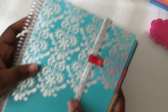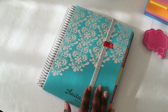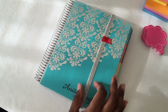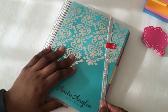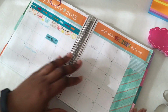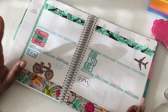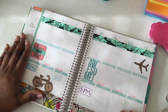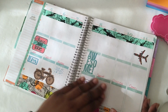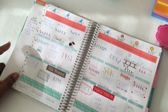Next, everyone has seen my Erin Condren. I started out using this for everything, but I never really used it for everything because of the way it's laid out; I just didn't have room. I haven't done anything yet this week because it's Monday. Yeah, this was a busy week. I didn't do anything in here this week. I lived in my main planner, my Malden. But this was last week.